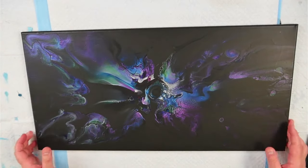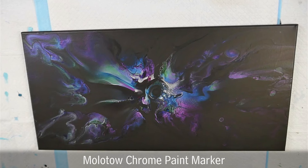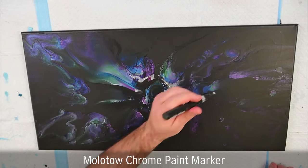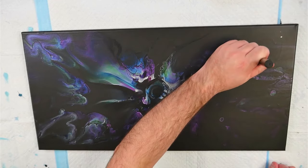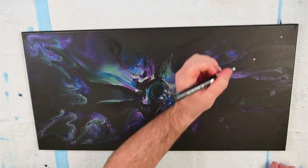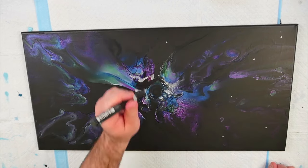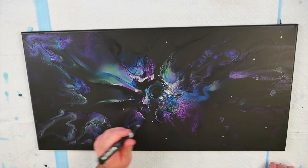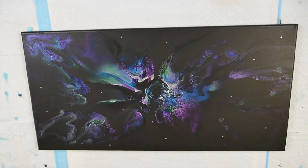So the first thing I want to do is I want to embellish this with some stars. And I'm going to do that using my Molotow paint marker. This is a chrome marker. And I want to just dot some bigger stars, just circular shapes at random points where there's a lot of black. And I do not want to overdo it, so that is plenty.